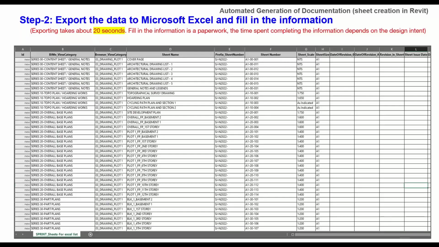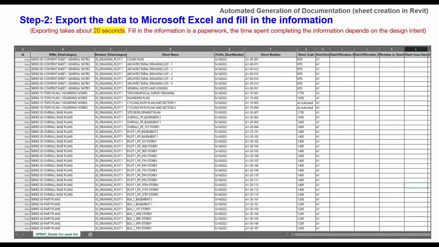For the second step, we export the data to Excel, and then we can ask somebody to fill in the information. In my company, our workflow is like that.